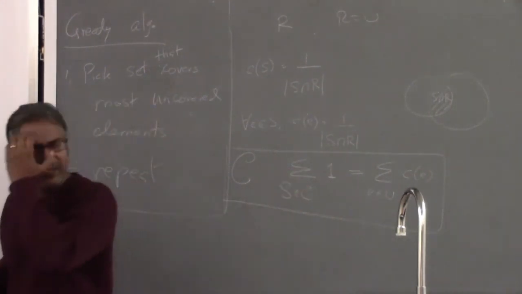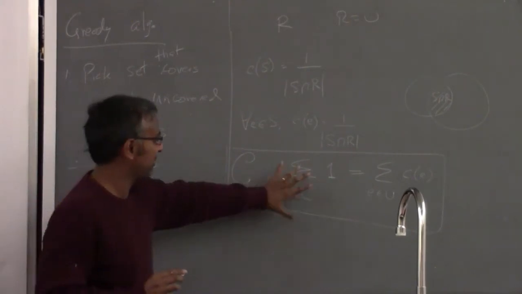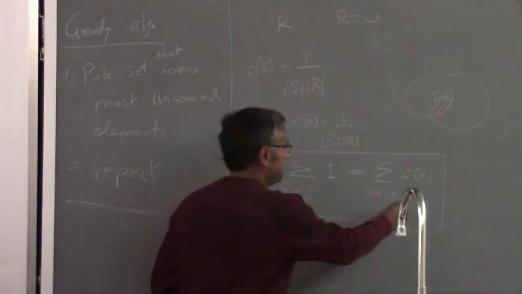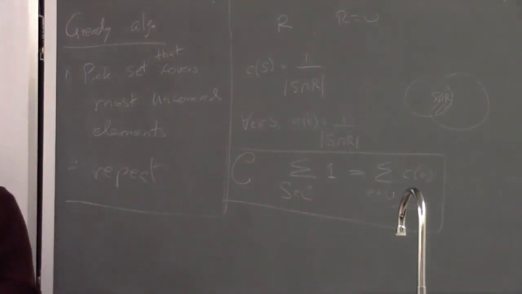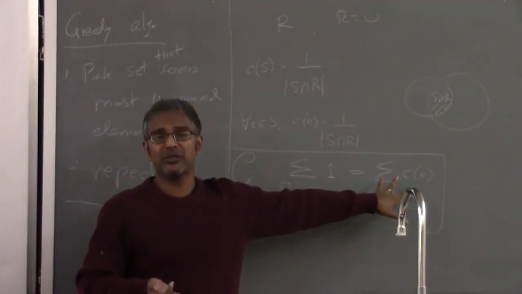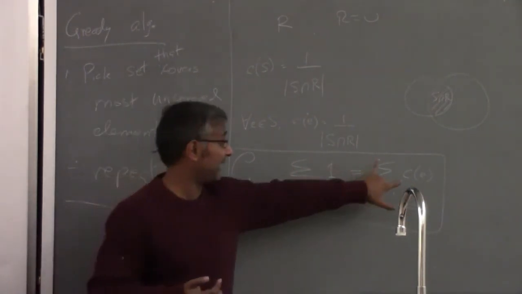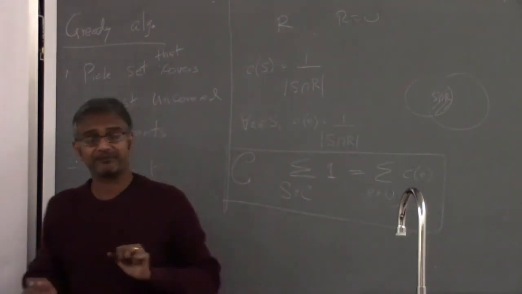Okay? So far I haven't done anything. I have not analyzed this algorithm at all. I'm just observing something about it: that I can express the total cost of the algorithm, the greedy value, in terms of these numbers that I've created by thinking about it. The goal, of course, is to somehow show that this is related to what the optimal solution will look like. If I can relate this to the optimal solution, I now have a connection between OPT and my algorithm, and I'll be happy.